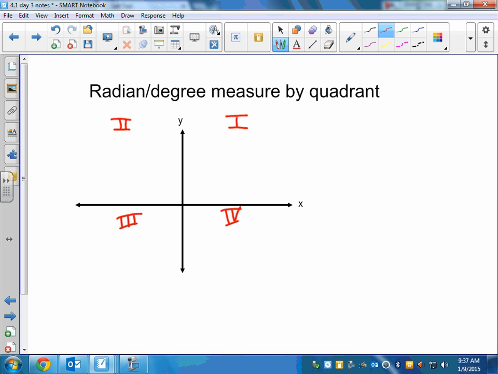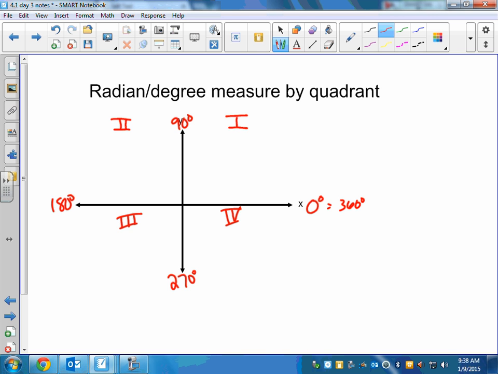So I'm going to do degrees first because we do better with that, and then we'll go back to radians. Maybe I'm going to throw in a few extra ones that I normally do just so you can think about the fractions as you're doing this, right? So degrees, this is pretty easy. This is 0 degrees, this is 90 degrees, this is 180 degrees, this is 180 plus 90 is 270, and then you get all the way back up to 360. Yes, you can keep going around, but one time around the circle would be the same as 360 degrees. 0 degrees and 360 degrees are coterminal angles because they're in the exact same position.